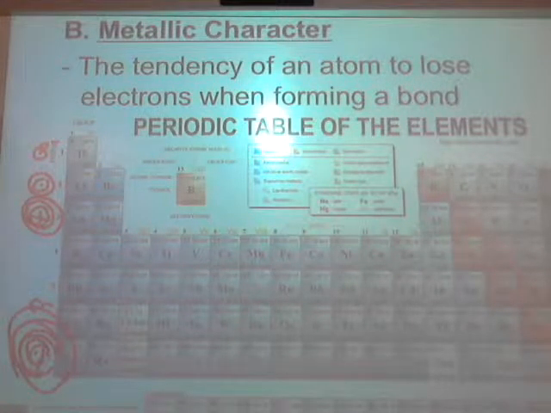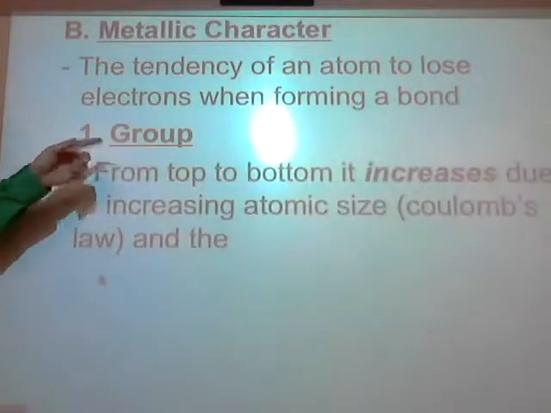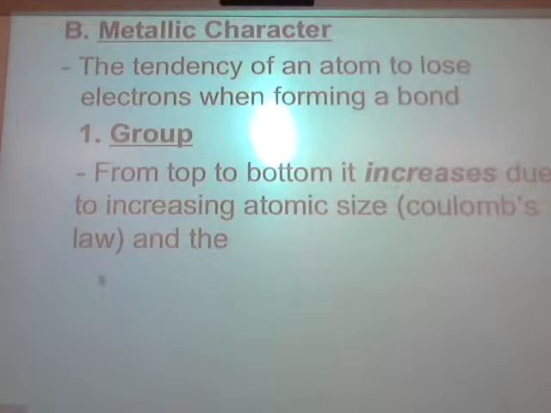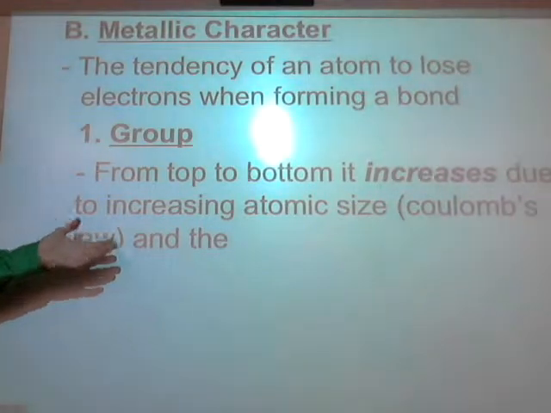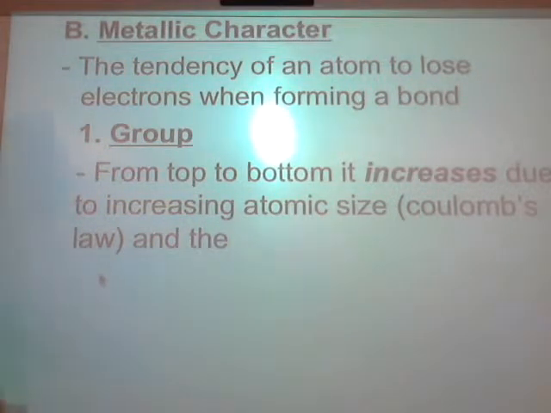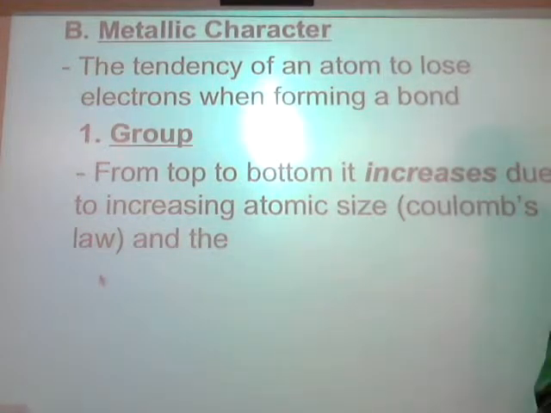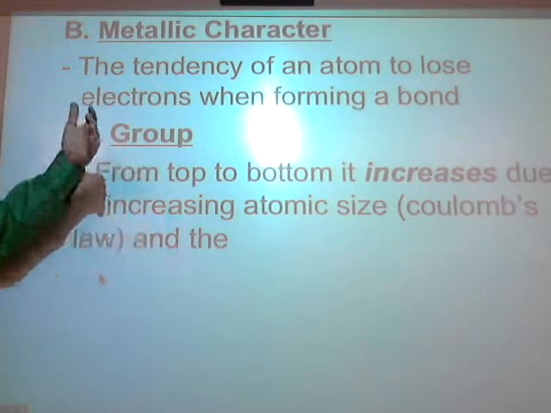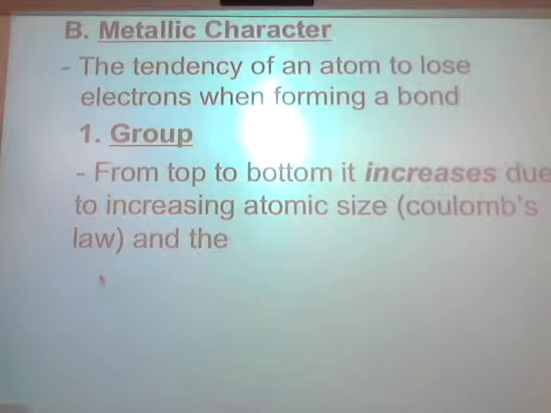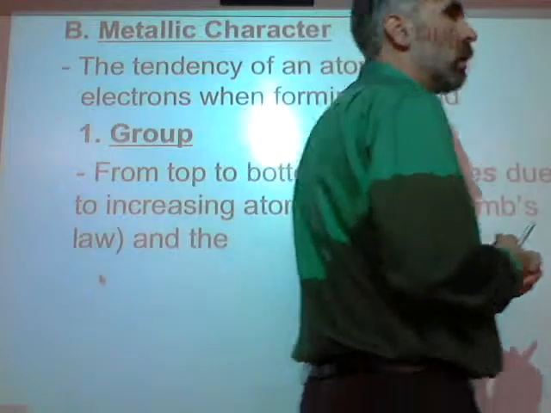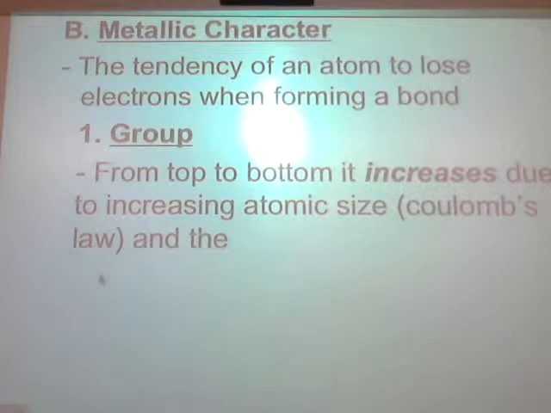I bet most people would predict that from top to bottom it's going to increase for the same basic reason we were talking about with the atomic size, right? But there's another reason. That's why I didn't finish that sentence. As I go down, it gets easier to remove electrons. I get better and better and better metals as I go down a group because the electrons are further and further and further away from the nucleus. That's Coulomb's law. The further away, the less the attraction. And vice versa. The closer together, the greater the attraction.